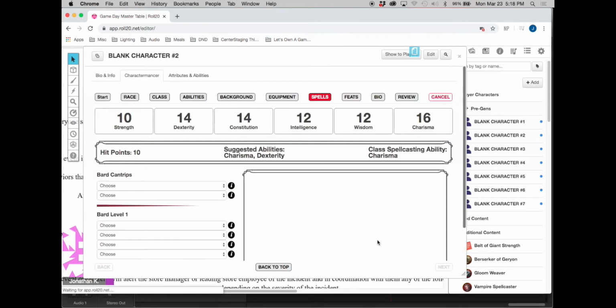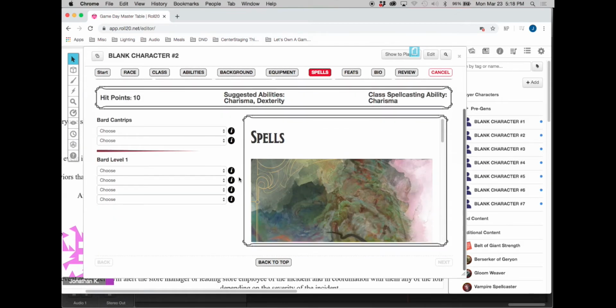Spells, this is where you get to pick your spells. I will say the spell book for Roll20 is not the best. A lot of times it'll just be easier to look in the compendium for spells and drag them over. But this is a good way to start.